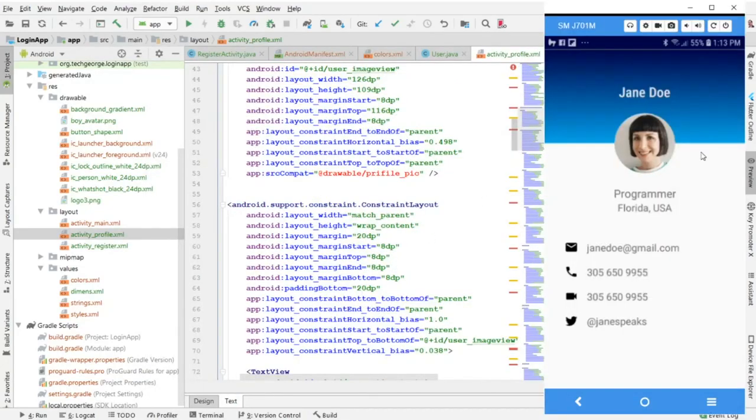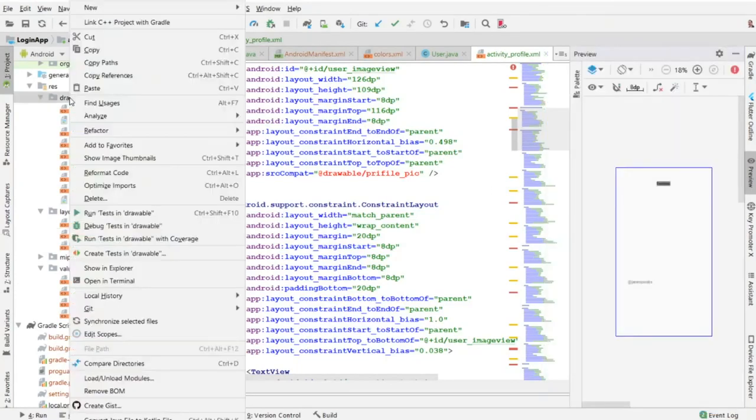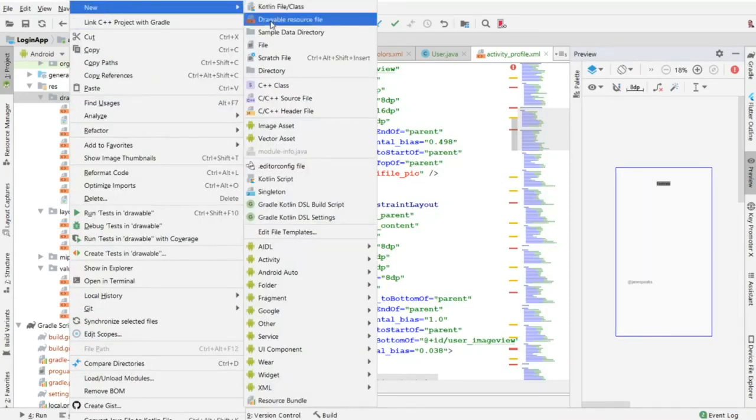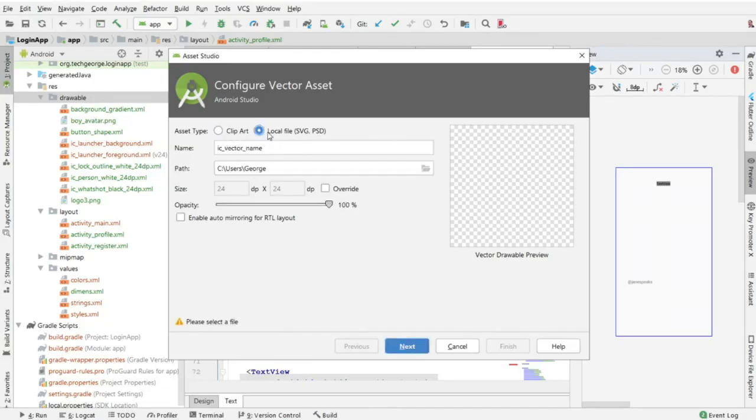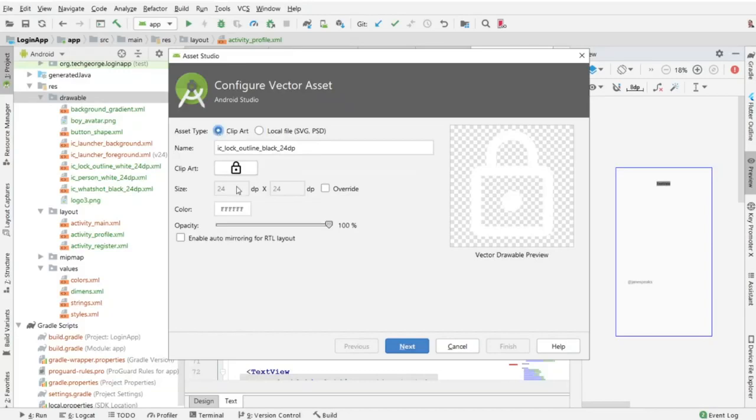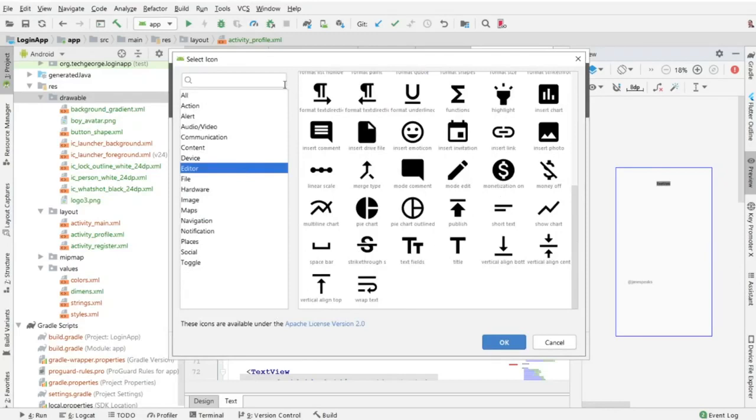All right, so next I need to add these vector images to my project. So I'm going to right-click on drawable, and then I'm going to go into vector asset. And I'm going to select clip art, and I'm looking for email.